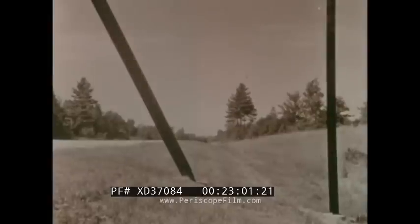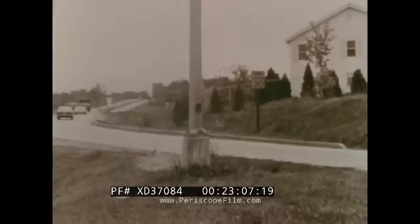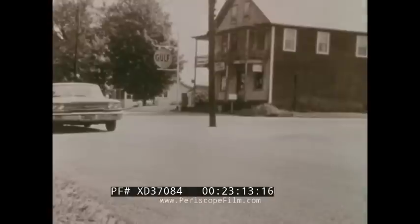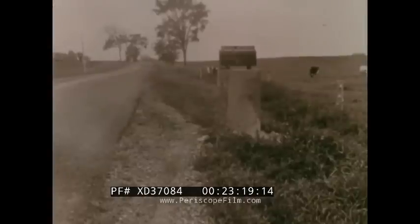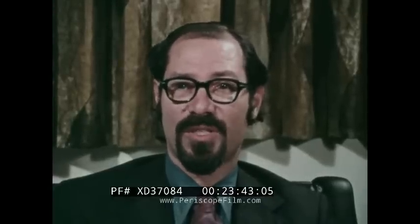We got pictures from as long ago as 15 or 20 years ago, and we found many, many instances in which fatal crashes involved some sort of an obstacle. Some of these obstacles are trees, poles, embankments and culverts, rock ledges, bridges, and various other things. We found that this had been going on in the past. We looked at what was going on in the present. Things hadn't changed a jot. People were still crashing into one obstacle after another. And in fact, of the 150 people who died in Vermont in 1969 of highway crashes, 50 of them died because they hit obstacles that shouldn't have been there.